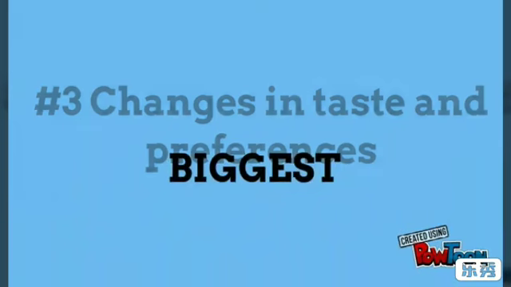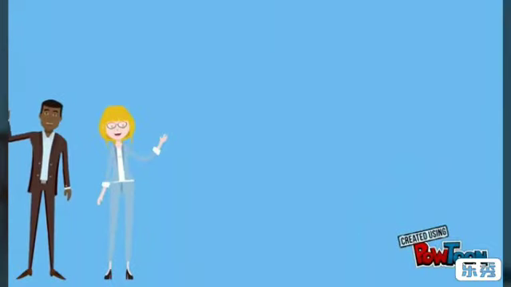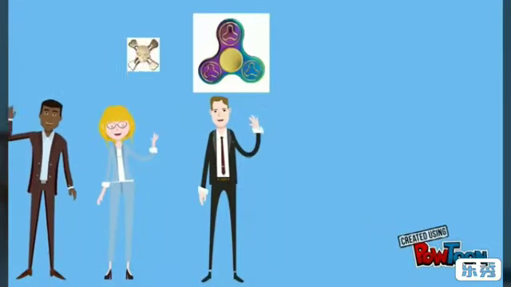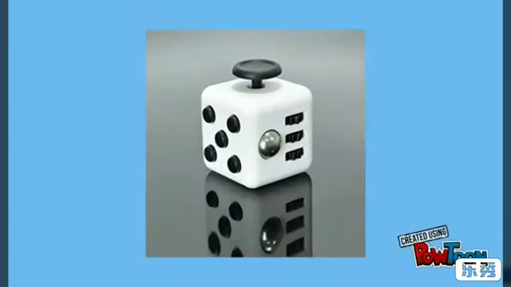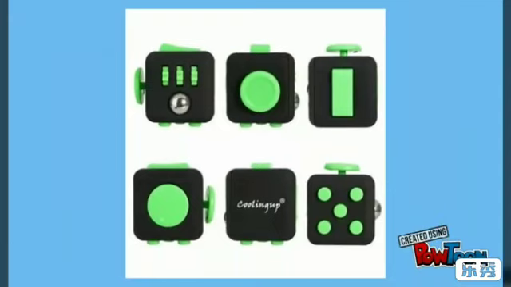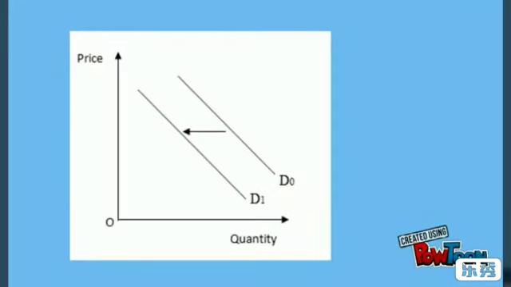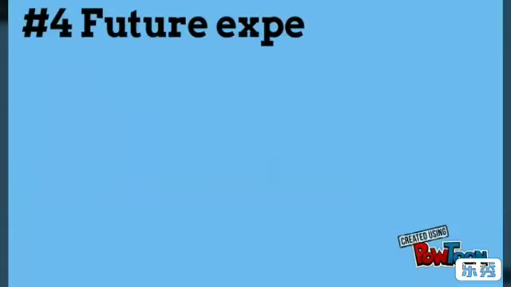So the biggest item on the market right now is fidget spinners. Why is that? Well, fidget spinners are more quote-unquote fashionable. They're the hottest item right now, so the demand shifts to the right. However, say a fidget cube takes the limelight and everybody thinks fidget spinners are so lame now because these cool fidget cubes have everything you could possibly want. What does this do to the demand of fidget spinners? If you said shifts to the left, then you are correct. Future expectations.